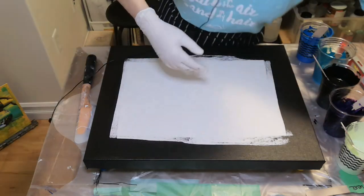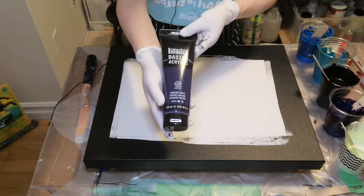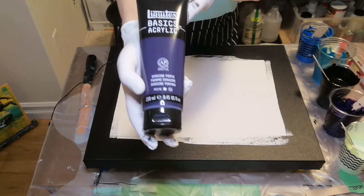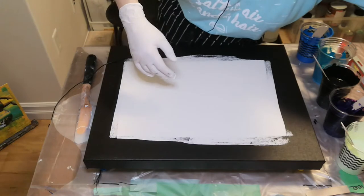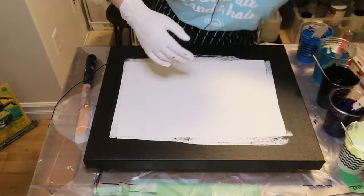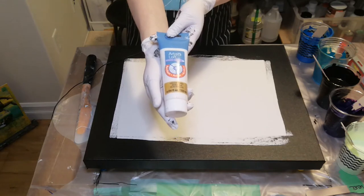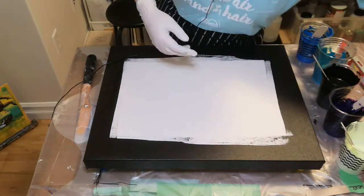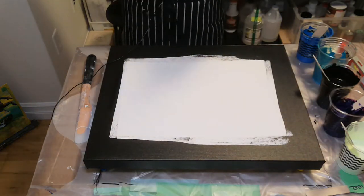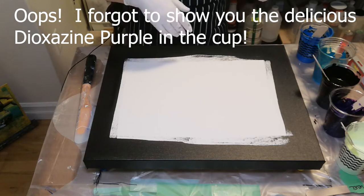I used one of my all-time favorite colors, Liquitex Basics Dioxazine Purple. And to it, I added just a little bit of Artist Loft's Iridescent Medium, just to give it some sparkle and some shimmer, seeing that it's a galactical piece of art that we'll be doing today.